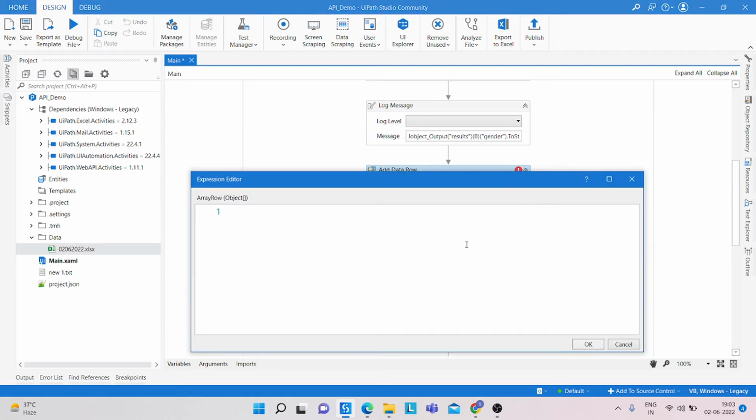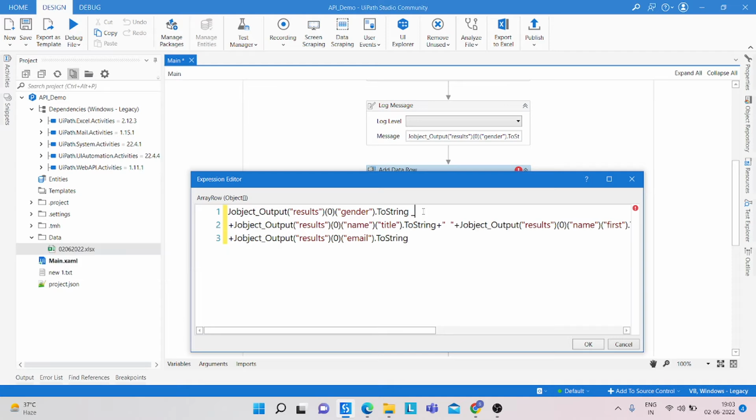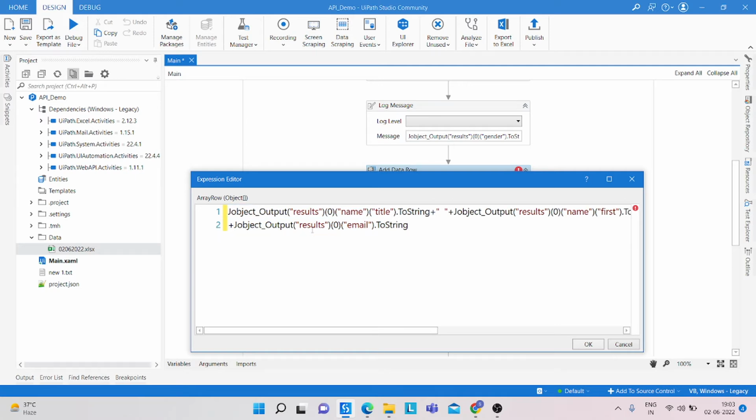Open this thing and paste it here and copy this, Control C, and then put curly braces before and after.